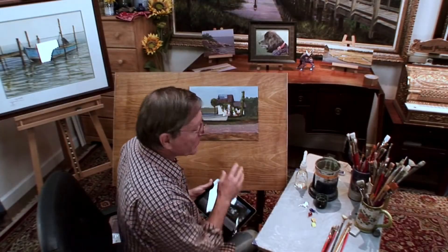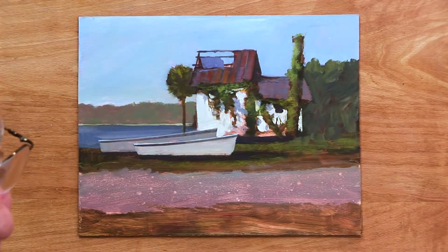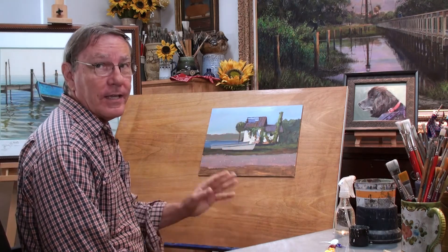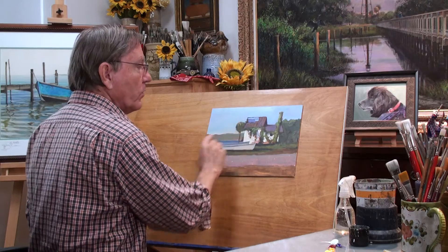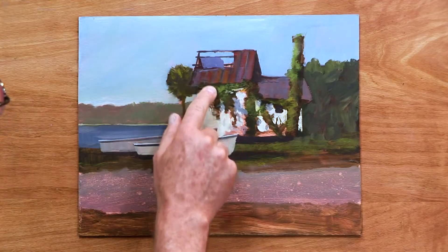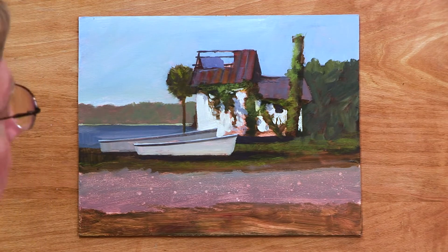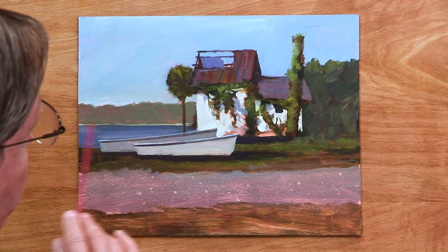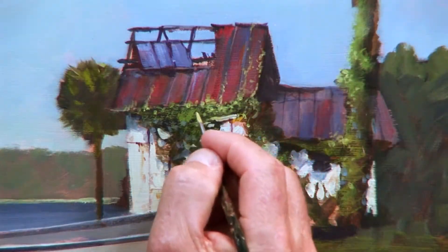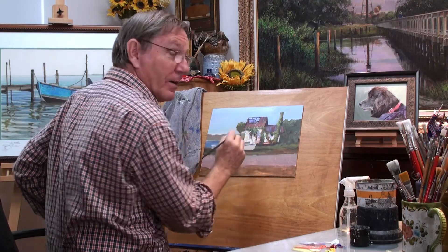Here we are back in the studio and I'm going to put a few finishing touches on this painting. I'm using this tablet to display the photographs we took on site. I have all the basic elements in this painting — I've got my values and my composition. Now what I need to do is add the details. I'm going to put in more details right in this area of the house because that's where a lot of the focus is going to be. Parts down here aren't quite as important, so I want to subdue those and play this part up. I'll put a little more atmosphere in with these trees. I don't want to put in very much foliage because I want to keep the big basic shapes — I don't want them to fall apart by putting in too much detail.